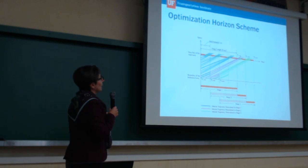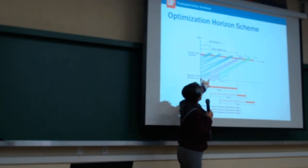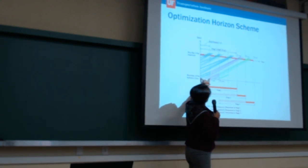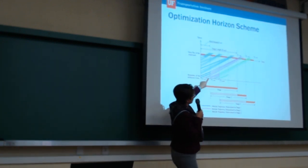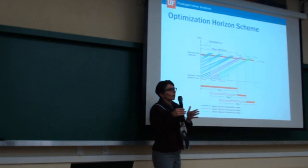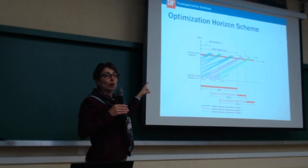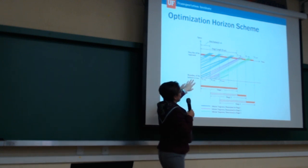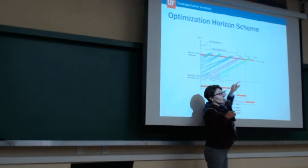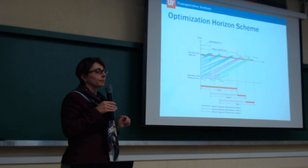And here's what it looks like. As vehicles are entering, these are the vehicle arrivals. We process that, and we are able to project, based on those arrivals, how we're going to set up our signal timing so that we're able to process these vehicles with nobody stopping. So we're creating platoons with the movement of vehicles, and remember, these are fully autonomous. So in theory, I can completely control the way they go through the approach. So I can set them up so that some accelerate, some decelerate, but they all depart at that minimum headway and at that maximum speed. If everybody's autonomous, I can do that.